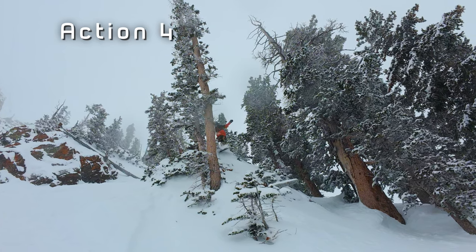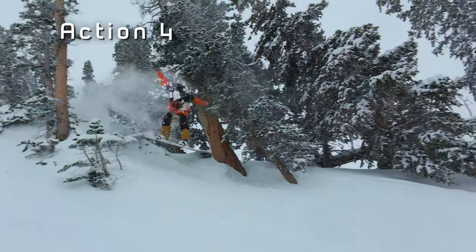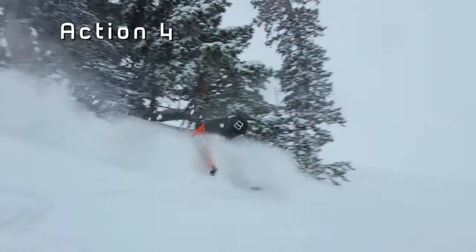Both of these cameras can do 60 frames per second and 120 frames per second, but the GoPro can do a higher resolution at 120, and the GoPro can do 240 at 2.7K. For comparison, we're using 120 for these shots in super slow motion for both cameras. I think that's a fair comparison.